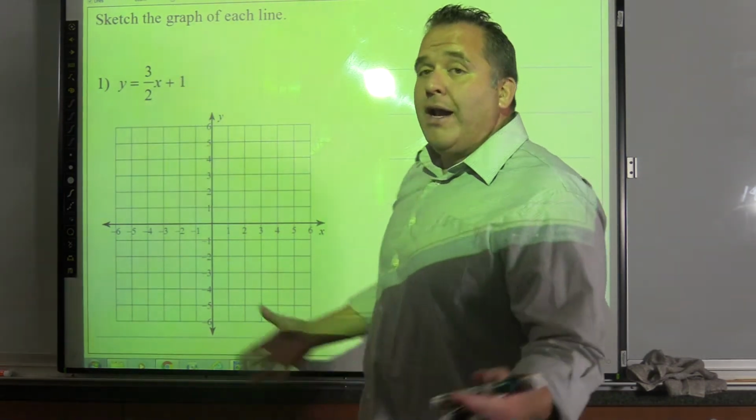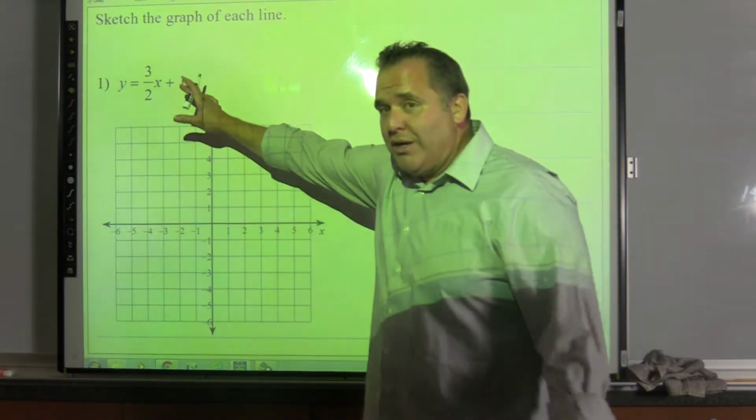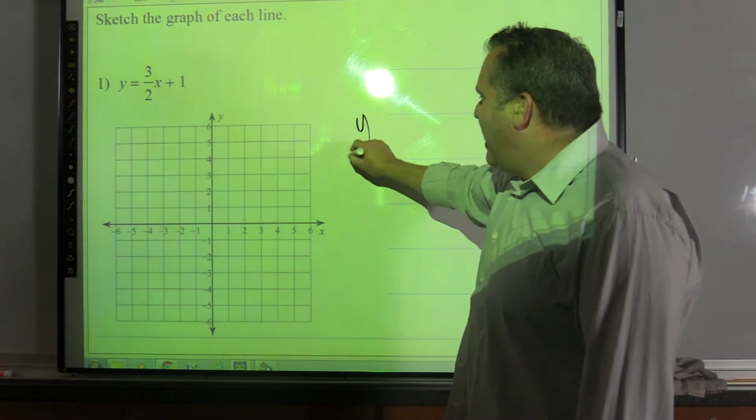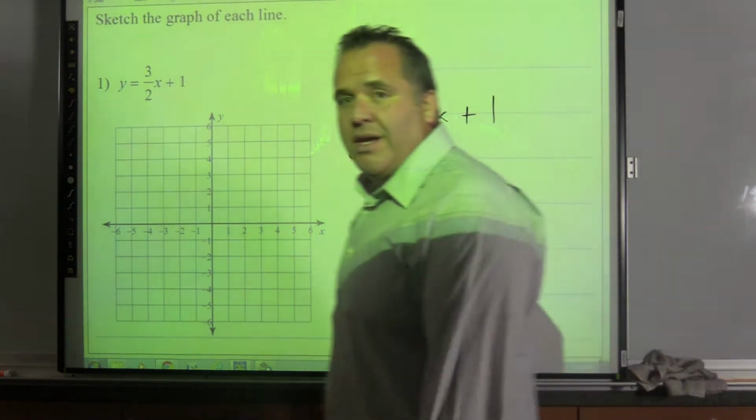I'm going to show you guys today how to sketch the graph of a line using a linear equation. All right, so first of all, what we need to understand is our equation is right here, but let me rewrite it for you. It's y equals 3 over 2x plus 1.